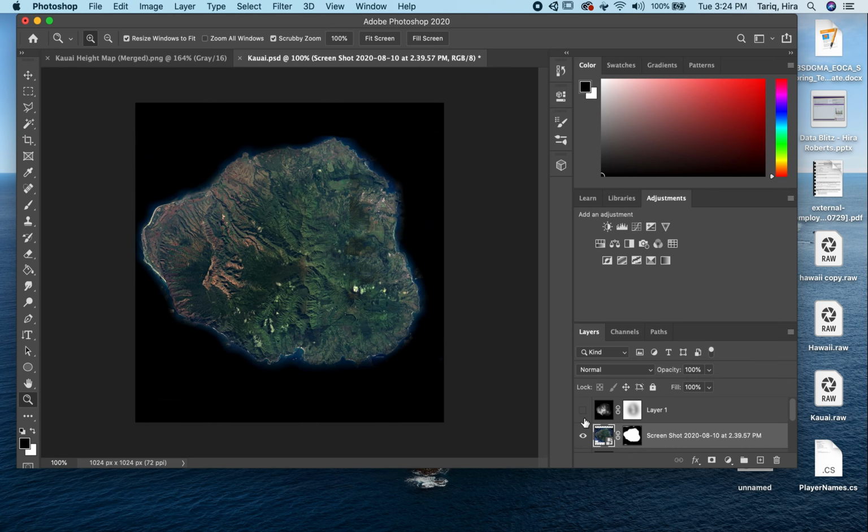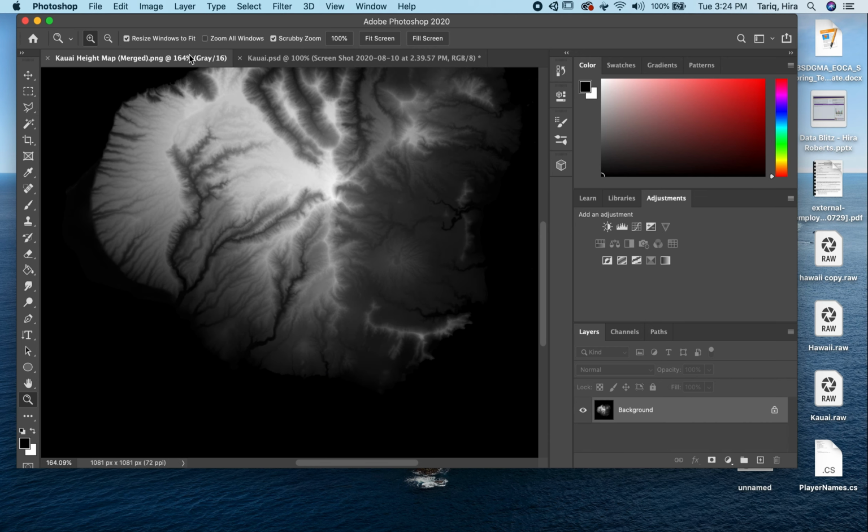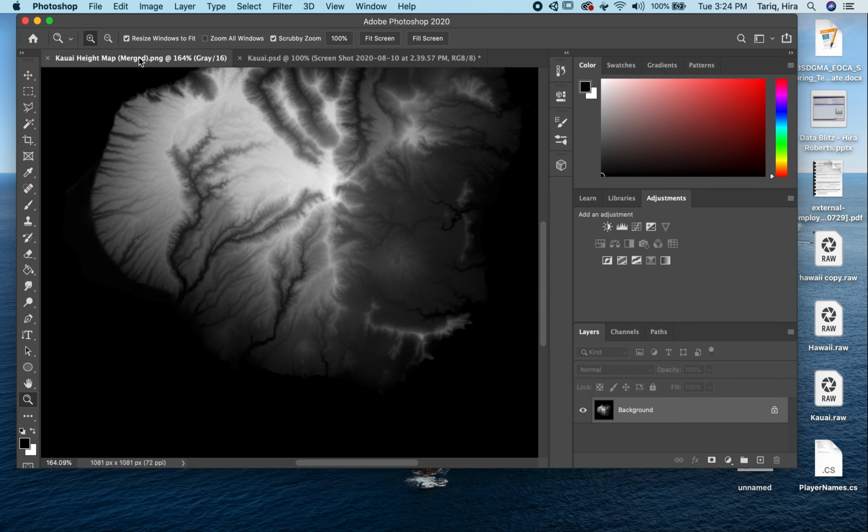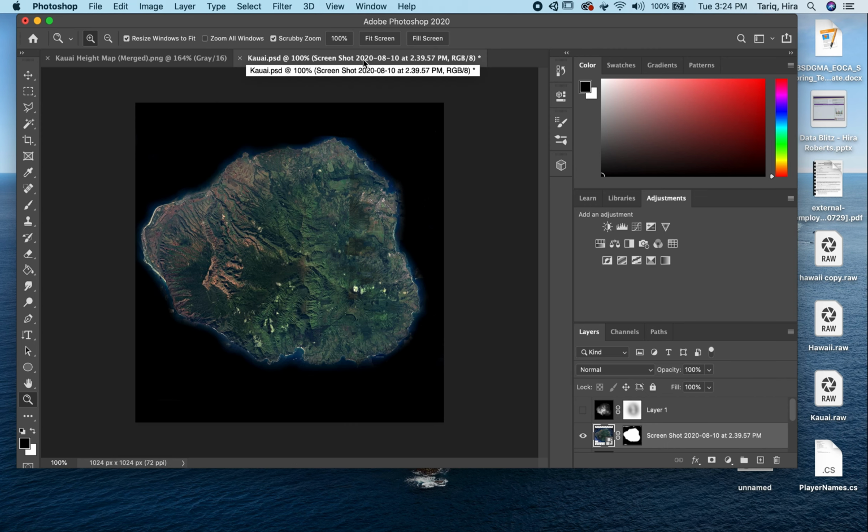It's flipped actually. If you look at these three divots or mountains, they're facing the opposite direction over here. That's because when I bring this into Unity, it inverts it. I don't know how to fix that without just flipping it. I guess the easiest way to do that is to do it in Unity, oh, I mean Photoshop.